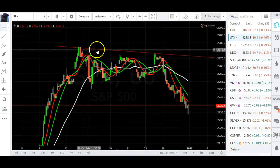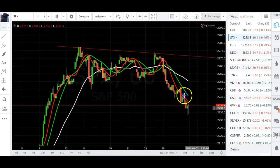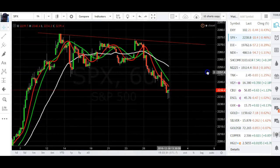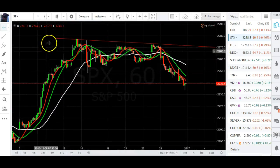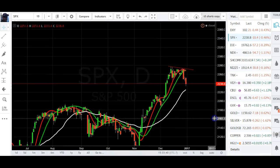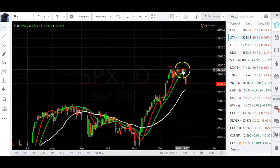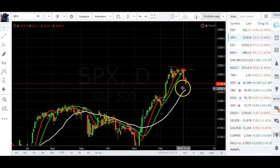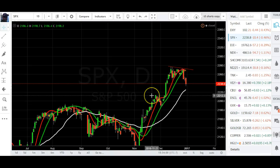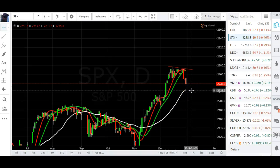On the hourly chart, we got the lower highs, the breakdown, and let's see, daily. Working with those lower highs and the cross, came all the way back down, close and near the support. 50% of this candle, it's likely to come all the way back down to previous breakout of this pattern here, the U. We'll have to see where that bounce is coming in at.